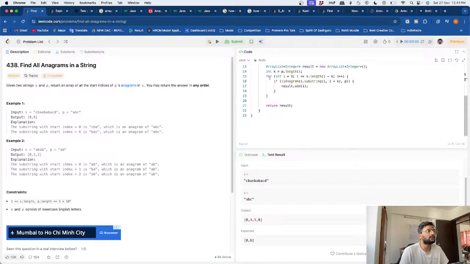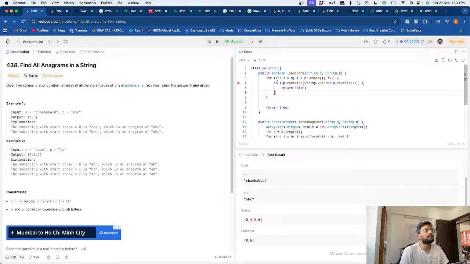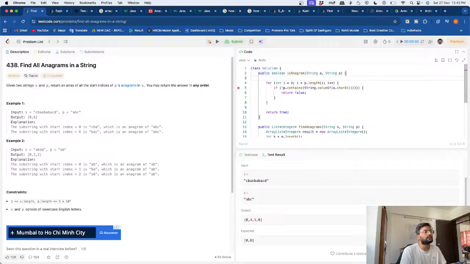So this logic is correct. It's not quite a sliding window, but in this one I have to consider it for repetition as well. So I need a list, a set. In Java I guess it's a set. Can I convert this string into a set and then iterate? This is the simplest way, I guess, converting string to a set. How does a set work in Java? Let's read.